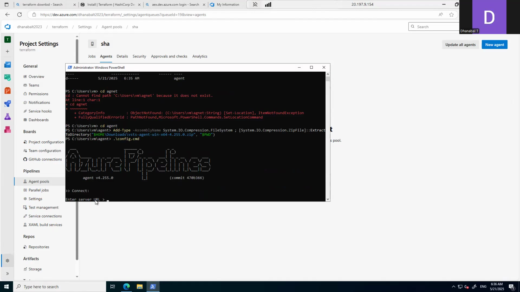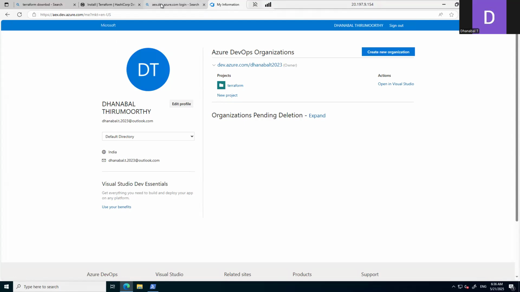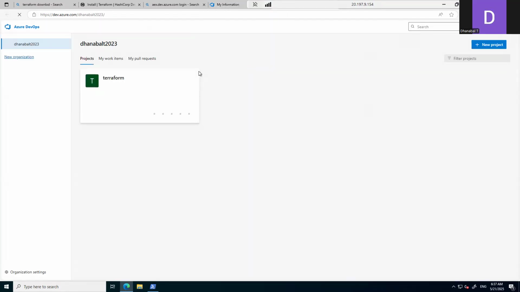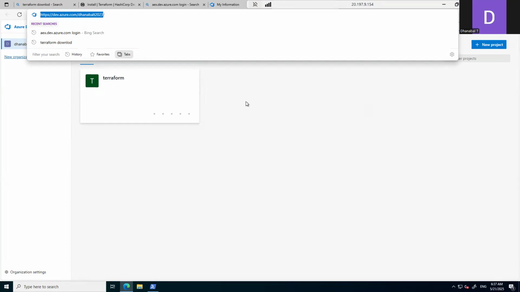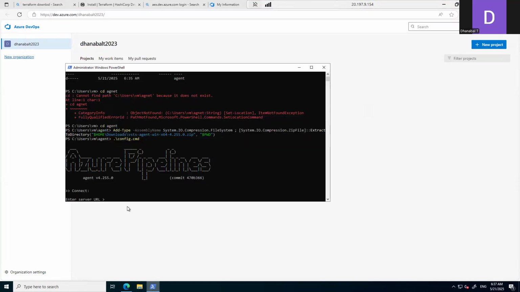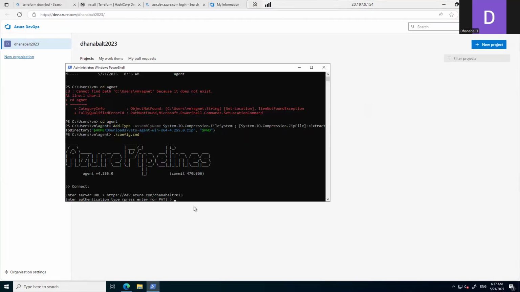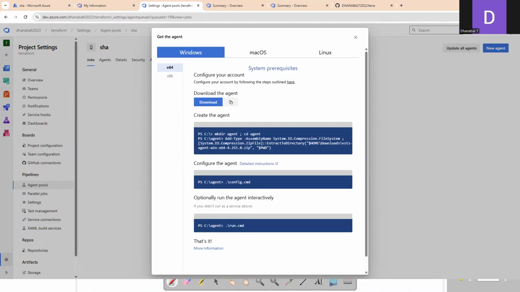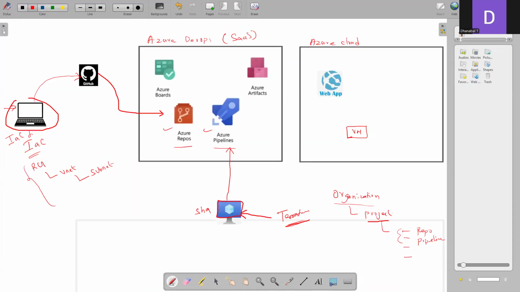And it is asking me the server URL. That's nothing but your DevOps organization URL. So this is my organization. Let me copy this organization URL and paste it here and hit enter. And how do you want to authenticate? What is this actually? Let me take you to my whiteboard.